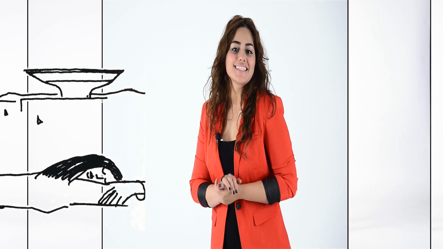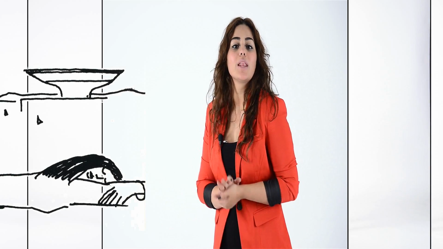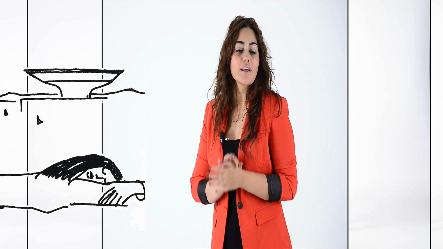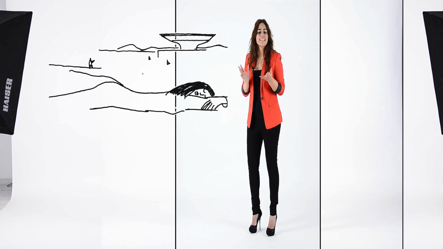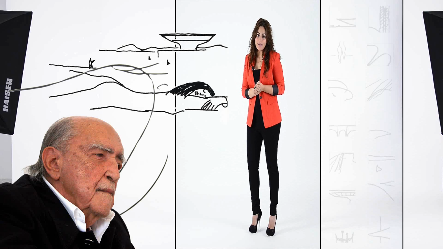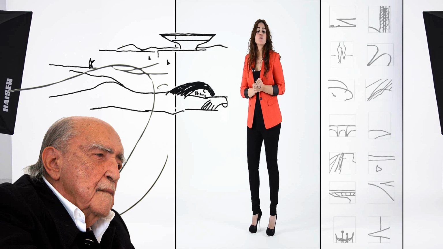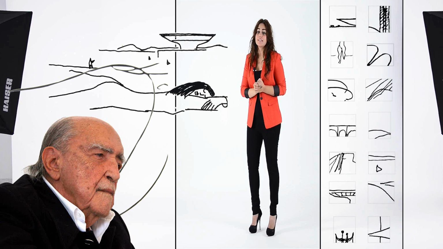Hi everyone, this Fast Sketch lesson with Dr. Azizi is all about abstract art and its effect on modern architecture. We are dedicating this lesson to the master of modern architecture, Oscar Niemeyer, who was most famous for his use of abstract forms and curves in his projects. Let us start our lesson with one of his quotes.